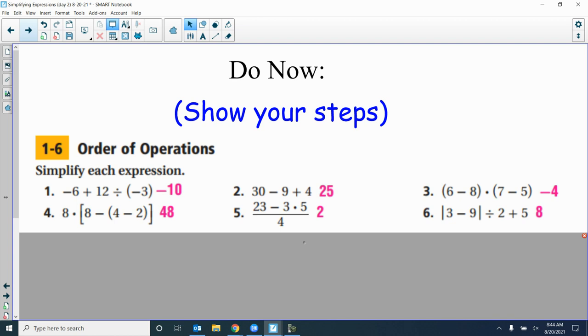All right, now I'm going to ask you, if you pick a person here. Mason, did you miss any? I was in the bathroom. I only got 2 of them, but the ones I got right. So you didn't miss any here. All right, how about Ryan? I missed number 3 because I accidentally messed up 6 minus 8.